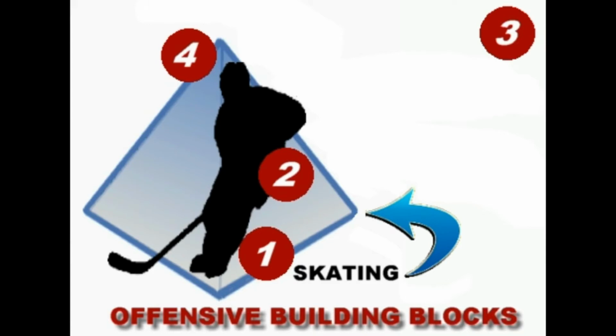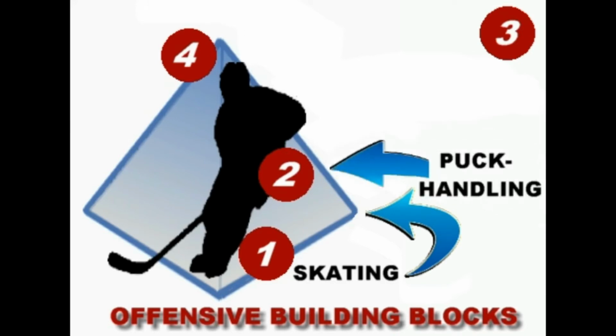What might surprise you is the significance I place on puck handling as the second most important offensive skill. Please think about this, though. Without the hands that usually come with great stick handling ability, it's difficult for a player to be either an effective passer or receiver. Since puck handling includes proficient use of the skates, players demonstrating this quality add even more moves to their attacking bag of tricks. And they are also more often able to corral errant passes.